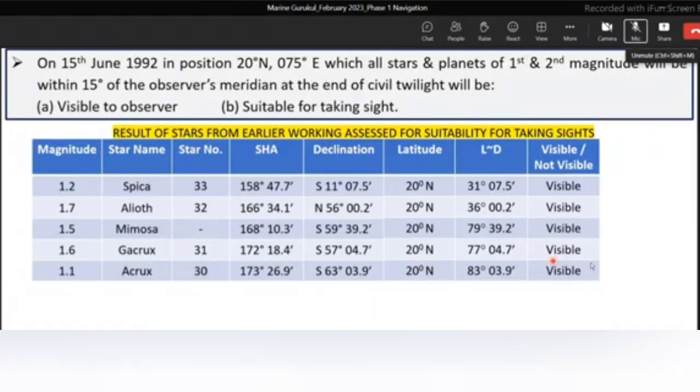Sir, what if the L difference D will be exactly 90 then? That comes in a just touch and go case, because if L difference D is exactly equal to 90, it tells you that the star will be just touching your horizon and then again going down. So if you want, you can include that. The examiner will give you the benefit of the doubt. So if it exactly comes equal to 90, though it is very, very rare that it will happen, if you get such a case, you can include that in the list. Okay, sir. Thank you.